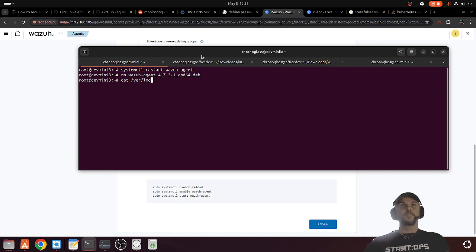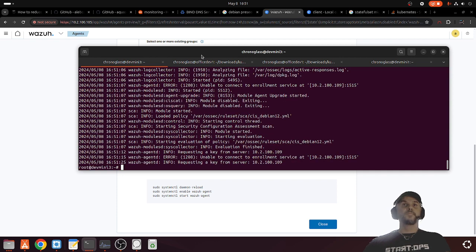Unable to connect to enrollment service. It's still unable to connect to the enrollment service.